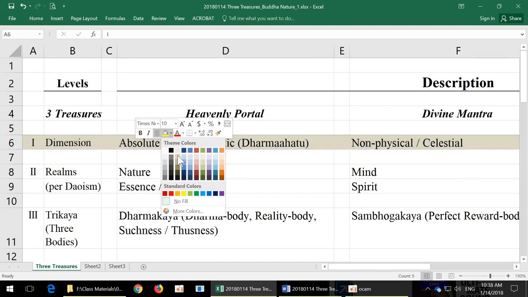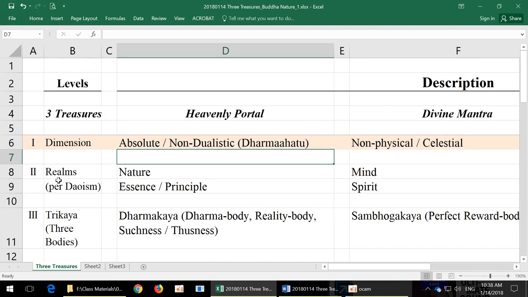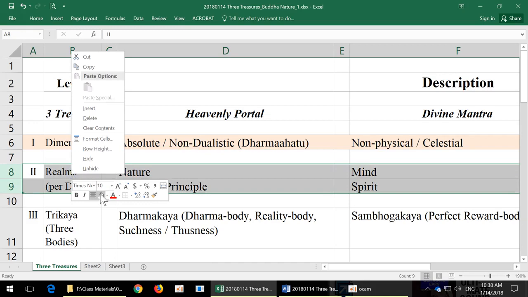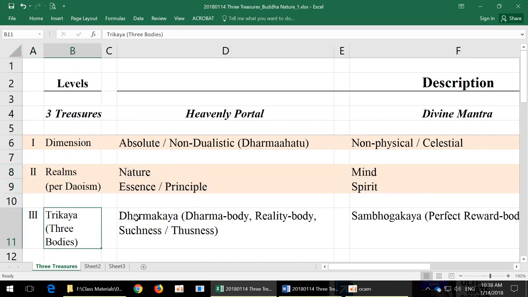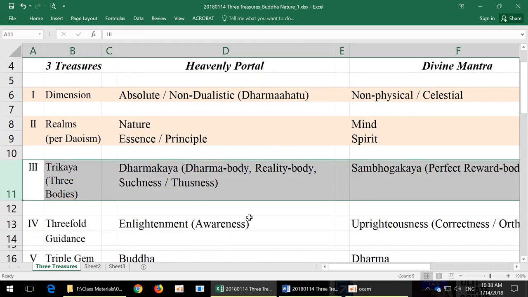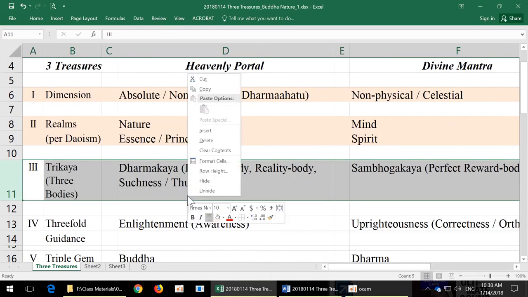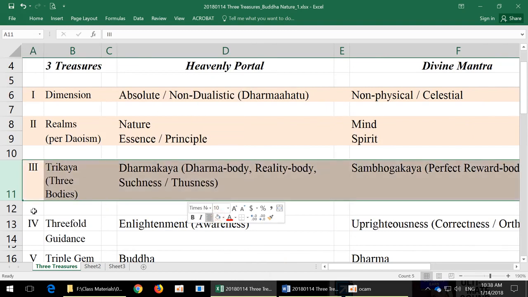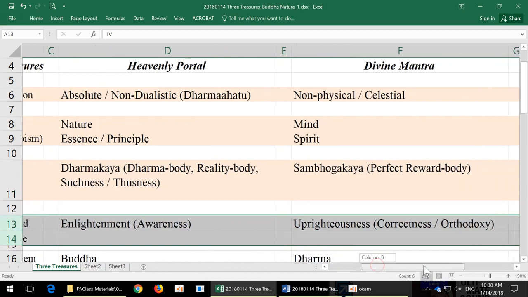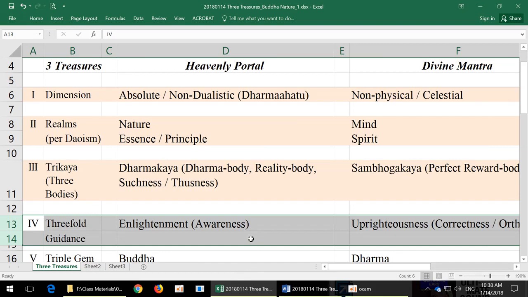So let's go back to the spreadsheet, the landscape form. I spent more time trying to figure out how to set up the format of the presentation. I know the contents, and the contents are easy. The question is how to present it in such a way that it has an order, a sequence. It's tough. Actually, it should be three-dimensional, but on a spreadsheet it's two-dimensional. That's my constraint.